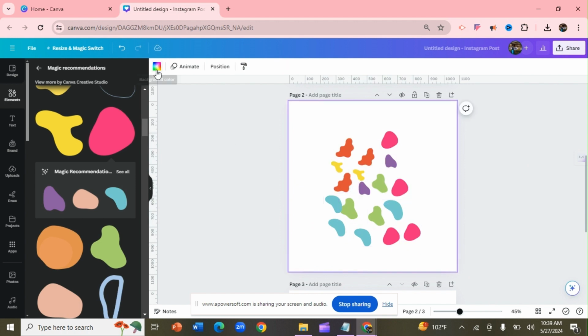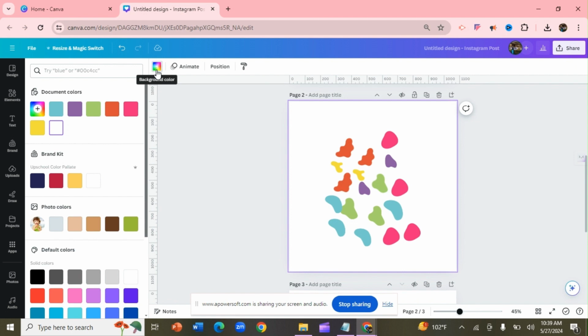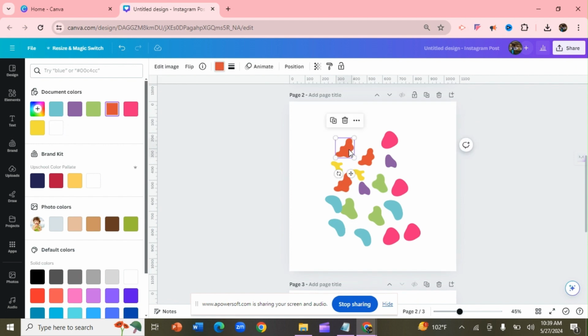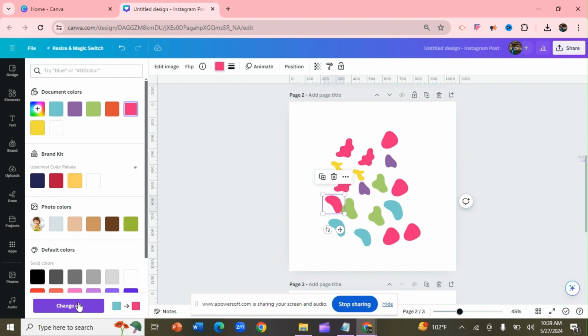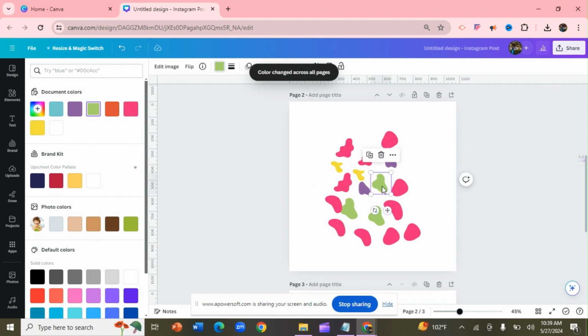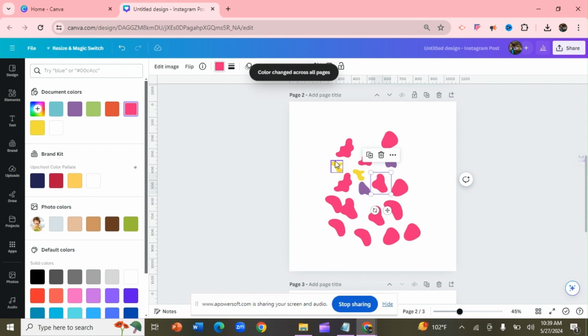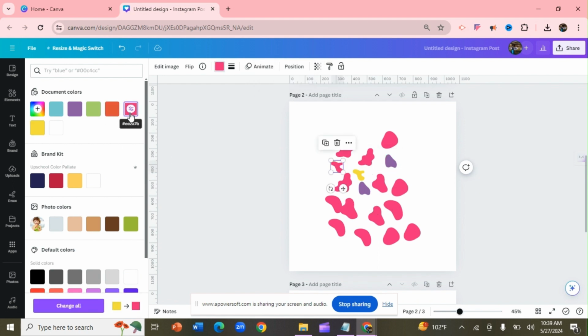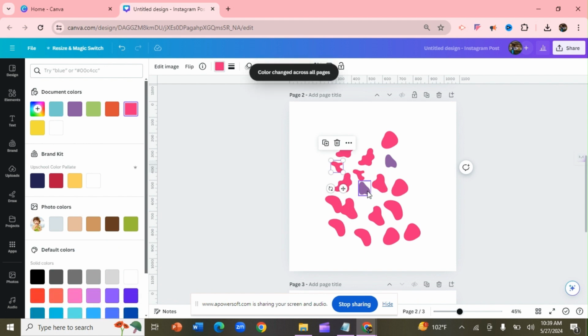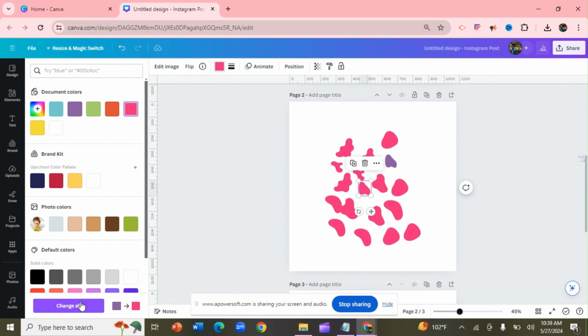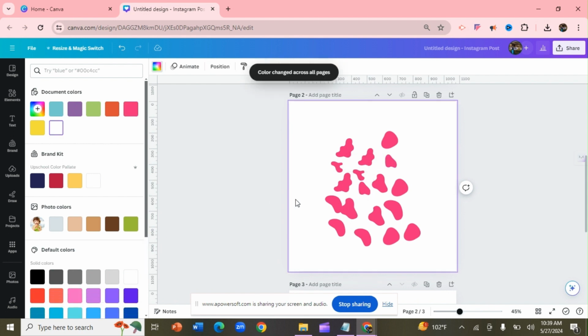Now you need to change the color of the background. Actually here we can change the color of the blob, whichever color you want, right? I'm going to change all. Okay, and then I'm choosing this. Again I'm changing to pink color. Done. And choosing this also. We want to do it in a similar color. Okay, so we are doing it for everything. Again a yellow color is here. I'm going to change that also. Change all. Done. Now one purple is left out. Change all and done. We are done with our change of color.